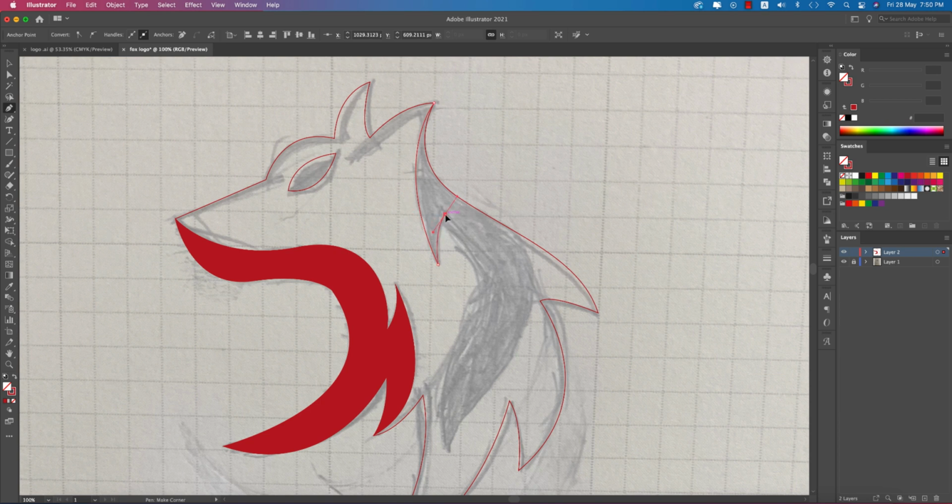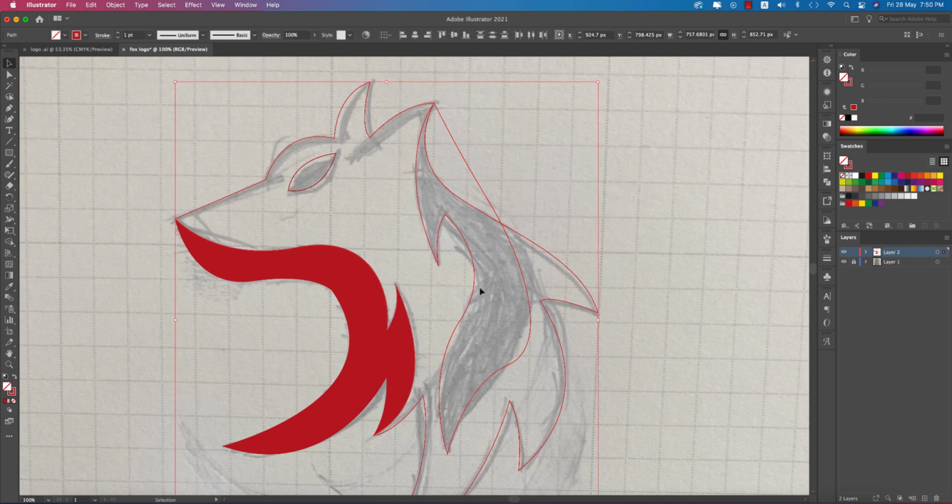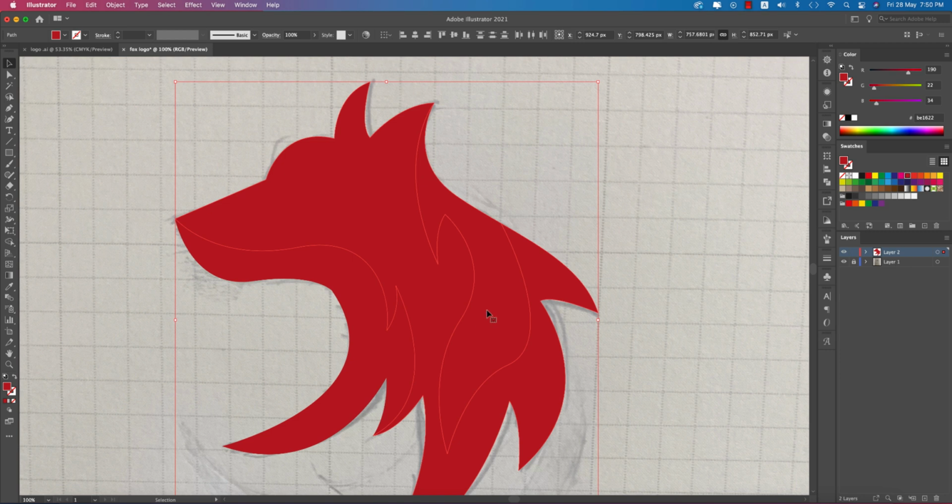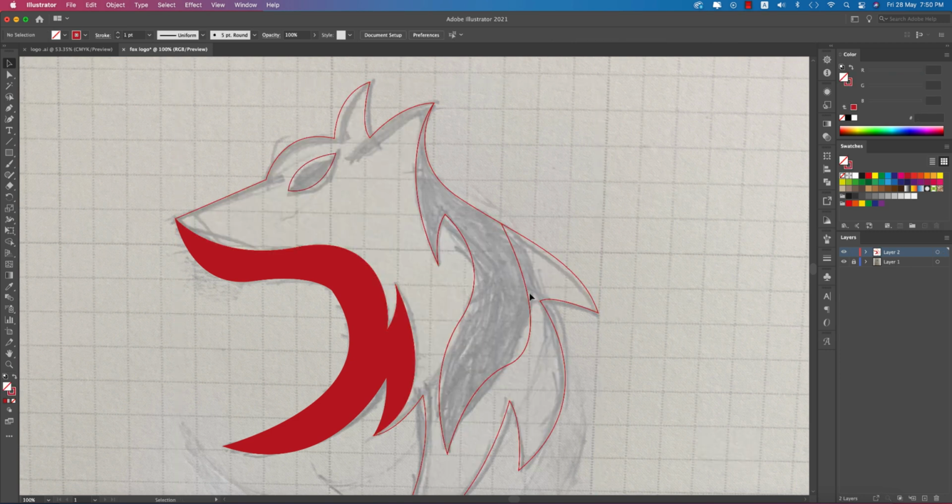like this and like this, and you can make this one more creative if you want. So like that and that. Okay, press V from the keyboard and select all the stuff, Shift M for the shape builder tool, and deleting only this portion, the shape, just giving this one.